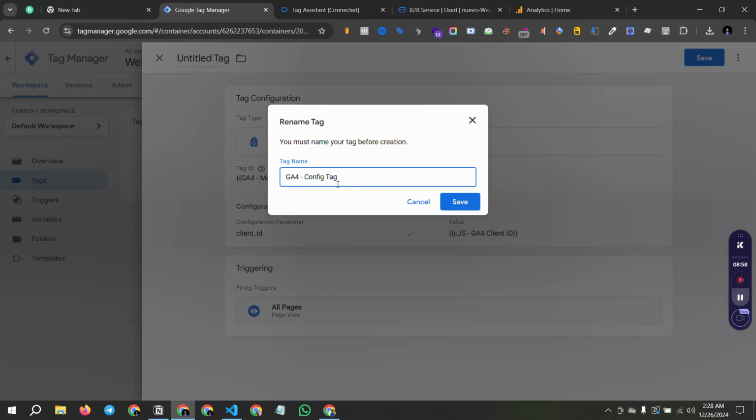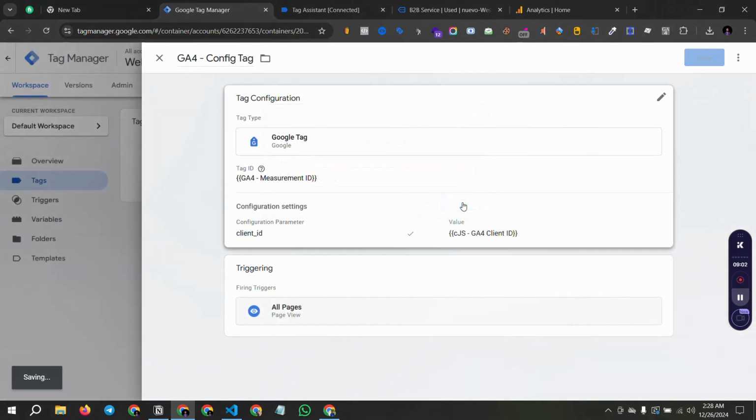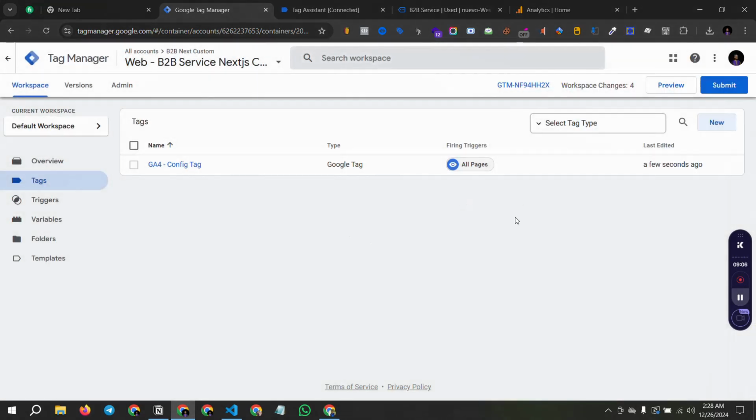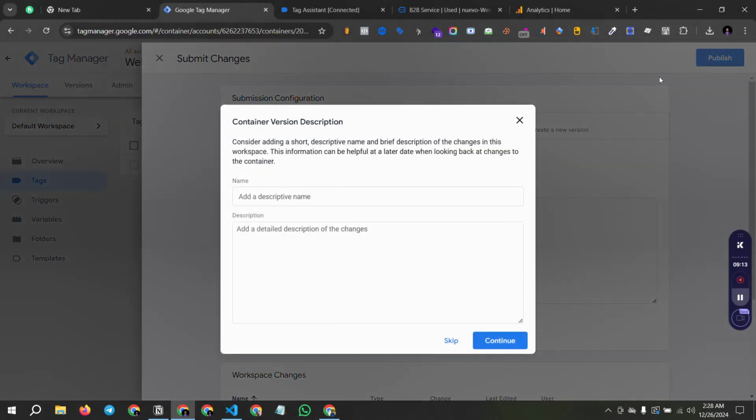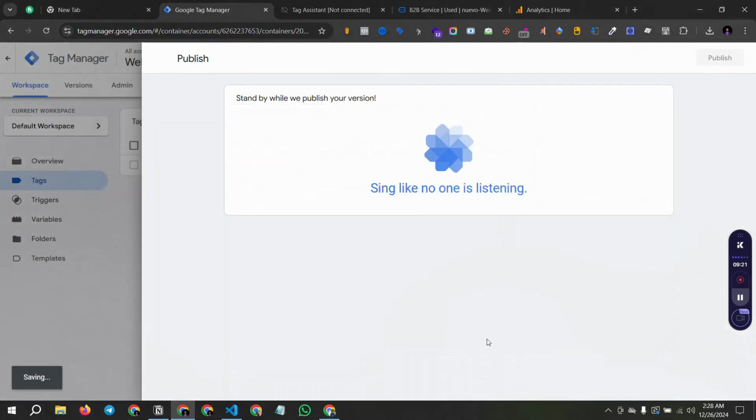Okay, GA4 configuration tag or config tag, we can save it like this. We have set up our thing and we can submit it as GA4 configuration setup done. Let's check if it works or not.